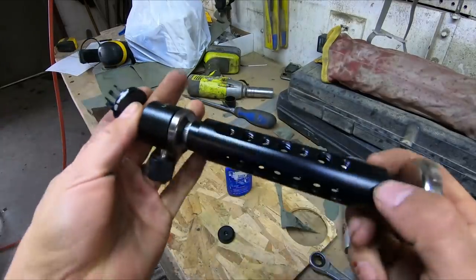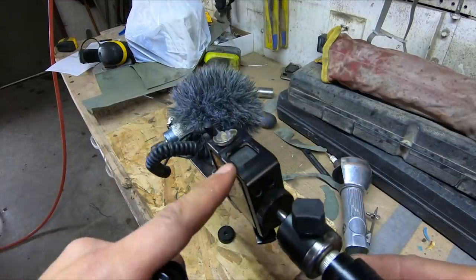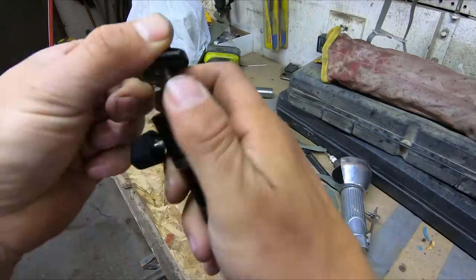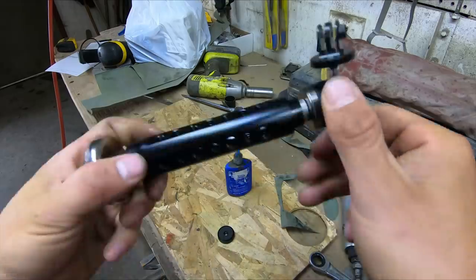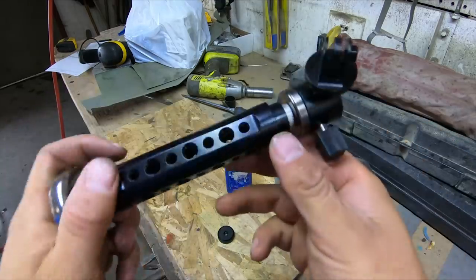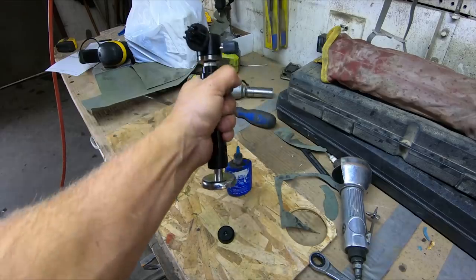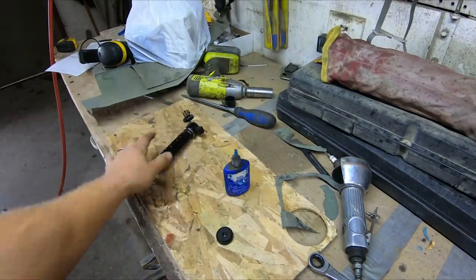There it is — the bottom end of the rig. The only difference is I did not thread into the bottom of the aluminum housing. I'm going to use the plastic housing for the time being, but that'll work. You can take your camera, flip it up, stick it to something however you want. This setup is really nice to hold on to when you're filming — got good grip, good strength. I have yet to have this thing break or come apart, so I've been really happy with it.